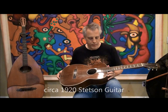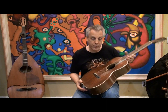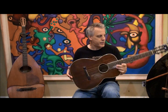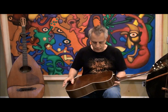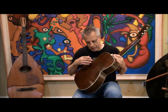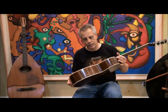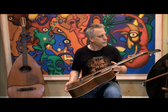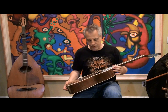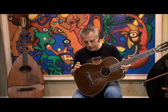Okay, this guitar is stamped Stetson and Company Makers on the inside. And it is an all mahogany guitar. Mahogany has a nice, what they call, ribbon figure to it on the top and back. The scale is 24 3/4. Lower bout about 13 1/2, maybe a tad bigger.